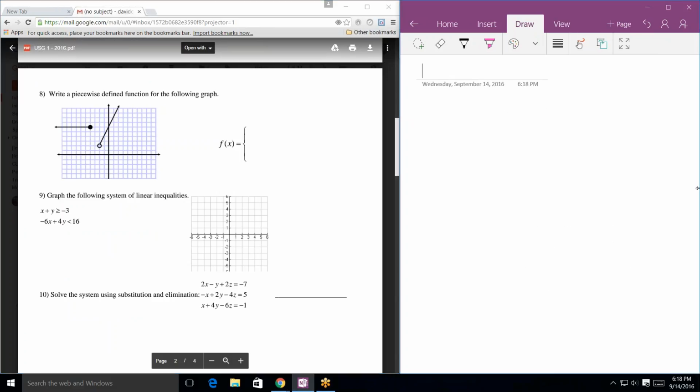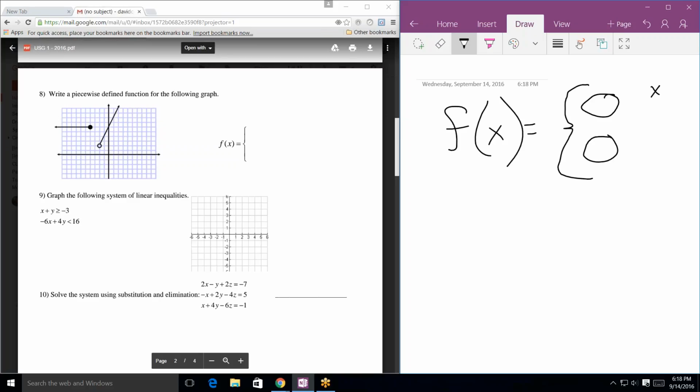Now, remember when I said that I always prefer to go left to right? Well, what that means is my f of x is going to be equal, and I'm going to start in the upper right. So if I'm going left to right, what should that thing say? In other words, the function goes here, the domain goes there, and then I can tell that I got two functions. There's another function there and a different domain. So if I'm going left to right, what should this upper right x say?